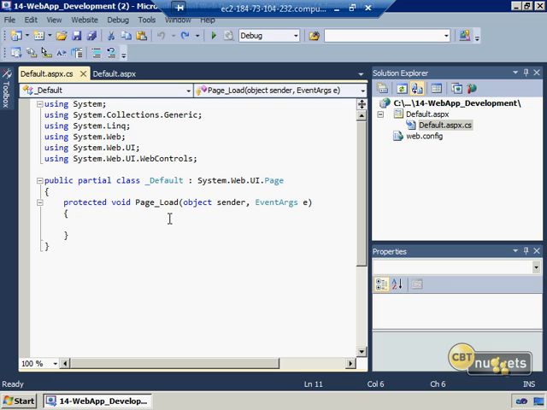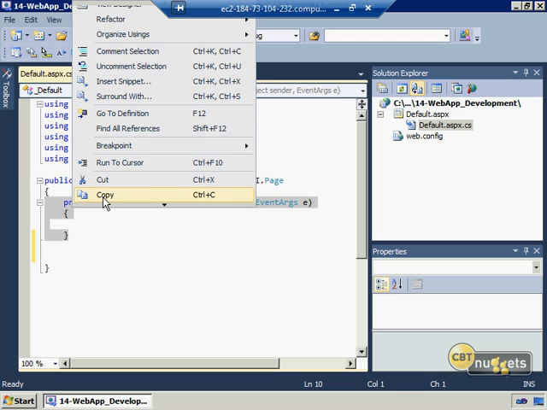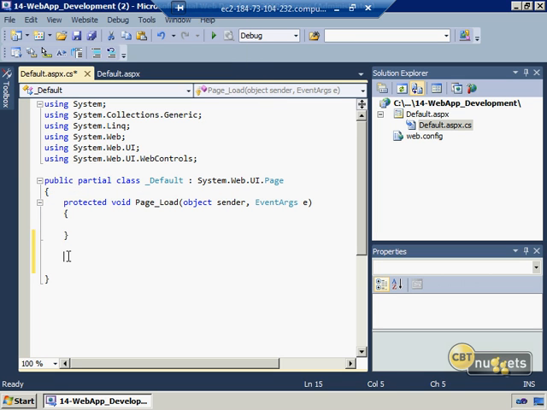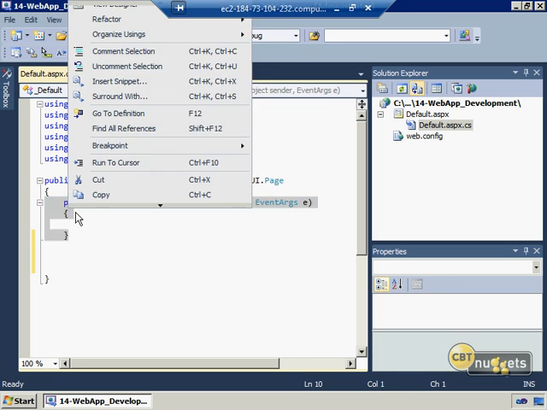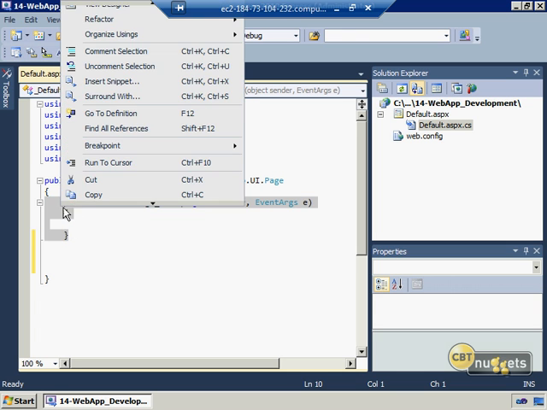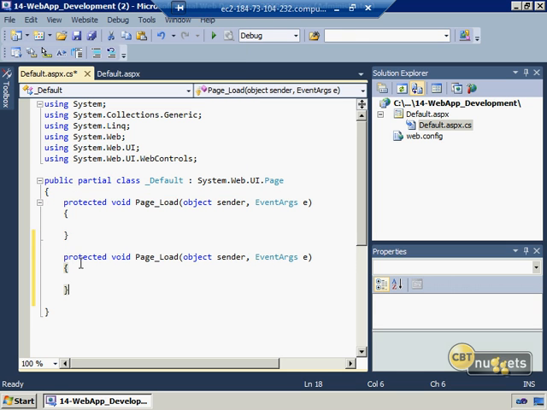And you can see just by going into the code behind, Page_Load was automatically generated for us. And in fact, if we just paste in some code here, I'm going to go ahead and right click on this, choose copy, and then let's paste it in here. And sometimes it doesn't like the old copy here through our remote desktop. So I'm going to hit copy twice. Sometimes that does it here. How about copy, copy. Hey, there we go.